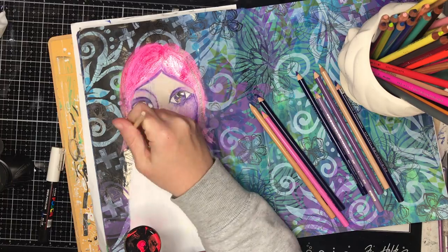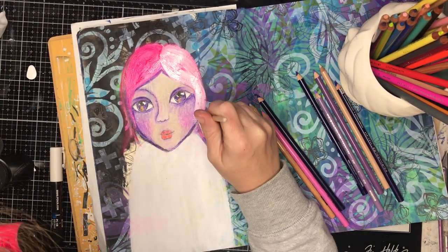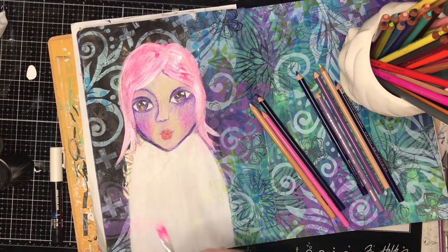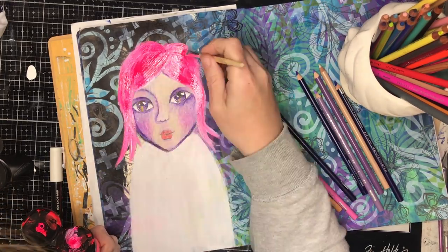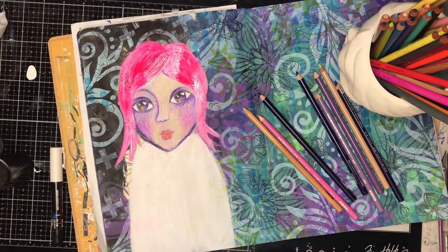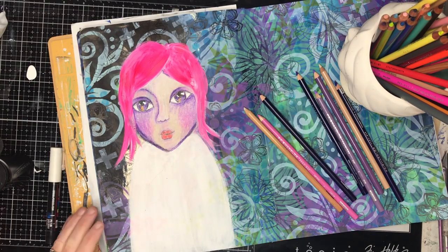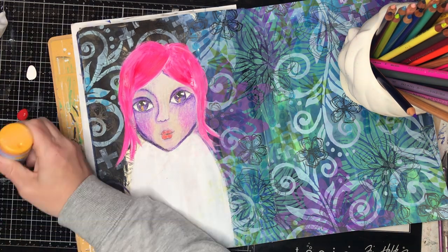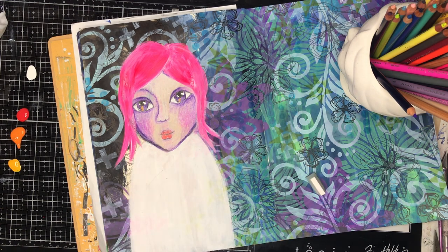So once I've finished shading in my face I decided I was going to do the hair and just do something really really simple, and you all know I love my neons so I started painting with the neon colours. I did mix it with a bit of white just to give it a little bit more opacity, because neon paints are very very translucent. To give enough coverage to go over that really highly patterned background I wanted to put in a little bit of white, then painted over the top again with more of the neon to bring back that bright colour.